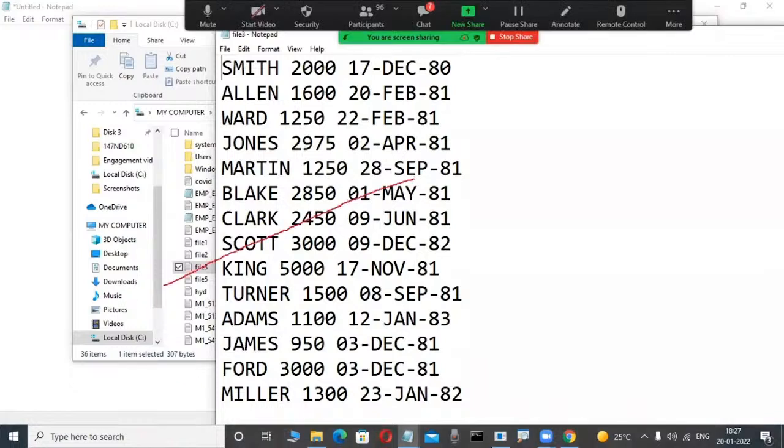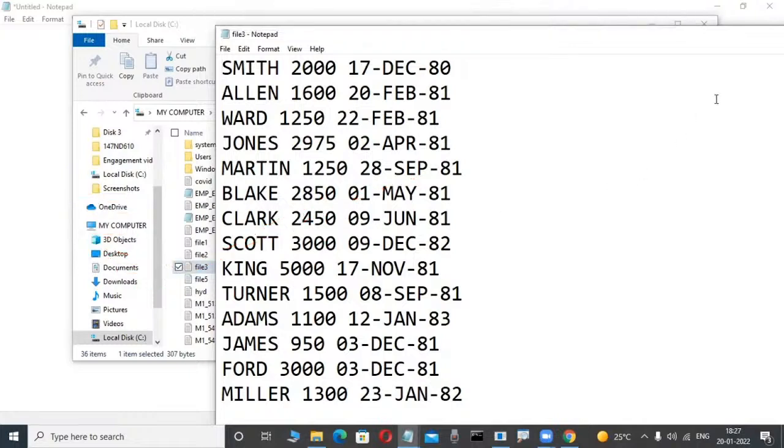Now, who are the employees who joined before 1981? If I want to retrieve that employee information from a file, it is very difficult. You have to write a C program, Java program, .NET program, or Python program, and only then can you fetch the file data. That is very difficult; we have to write big application programs.